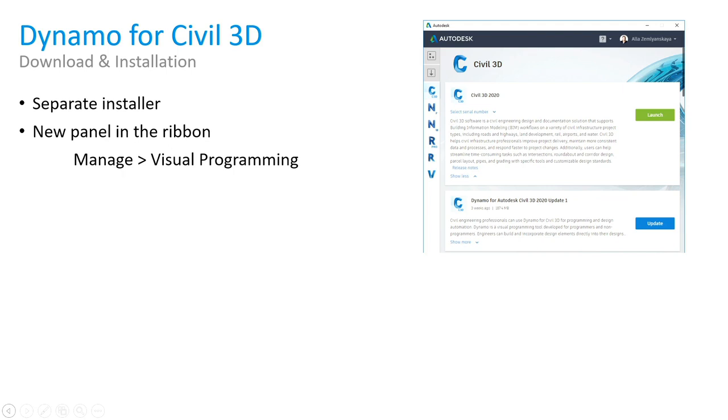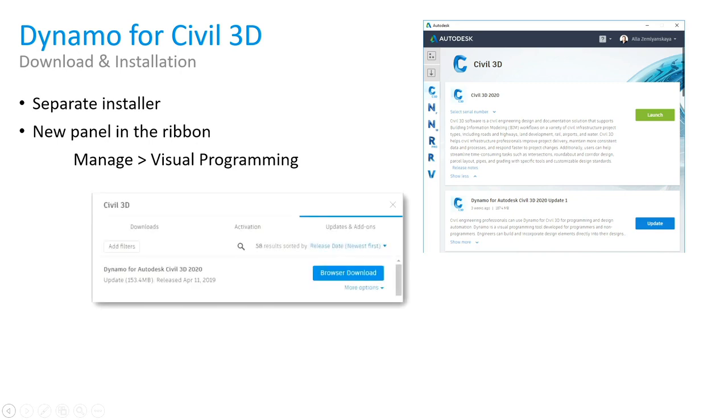So if you go to your Autodesk desktop app manager, you have Civil 3D installed. You usually have the notifications here about what's available as an update. You can update it from here. Or else you can go to the top and then go to the web interface where you are able to download the software. So here is where you are downloading it. Once you download, install it.